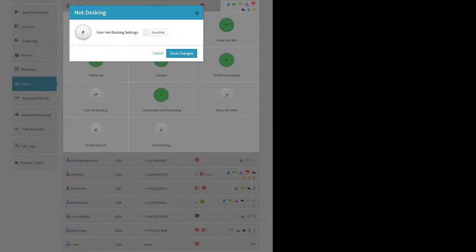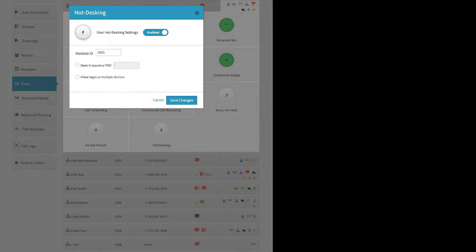Hot desking, if you enable this, this is for VoIP phone users. You set up a hot desk ID, you click on Save Changes, and it's for use within a shared office environment or hybrid scheduling. All right, so Aaron comes in the office on Tuesday. He sits down at desk number 2. He picks up the phone there, hits *11. Right, that turns on hot desking. It asks him for his hot desk ID, and then it will tell him calls will now be sent to this device. Right, so calls for his user will be sent to him.